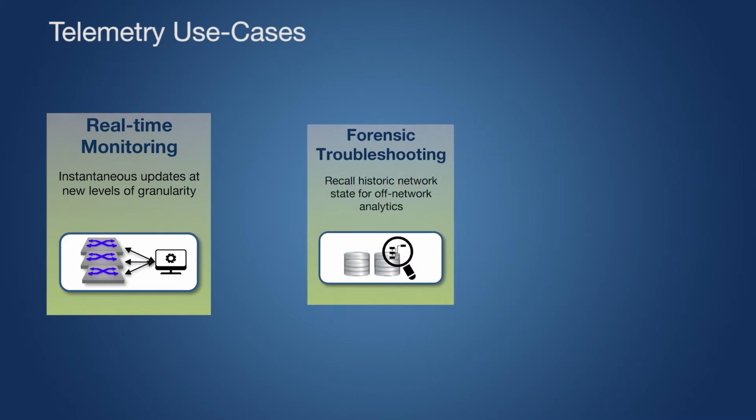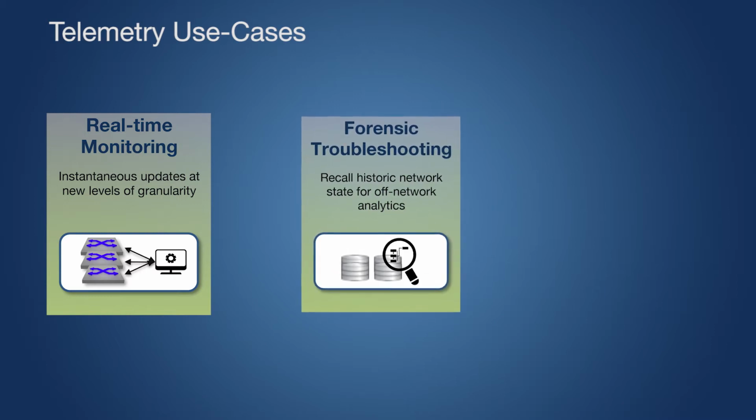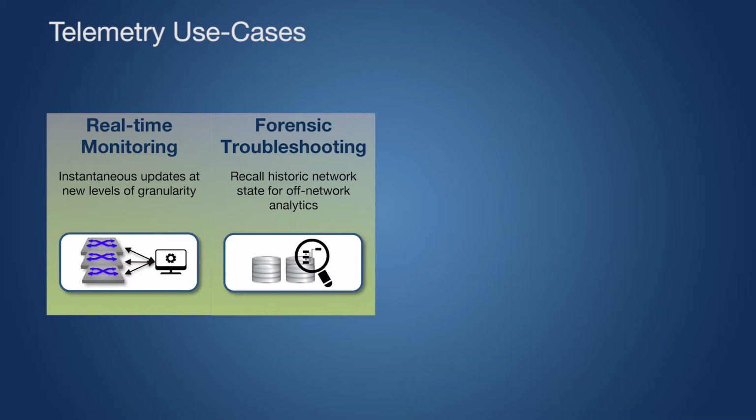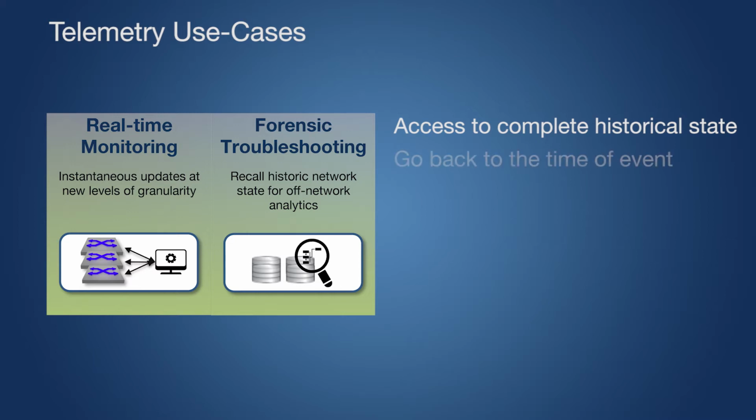The second place to improve on with a more modern approach to visibility would be the historical view. When a network event happens and the team is working on a root cause, they are essentially an investigative unit trying to piece together what happened. But they are limited to the info that was collected at that time, certain MIBs, certain log files. What would it be like if we had access to all the information found in the more than 2,000 commands in Arista EOS? Not just now, but from that previous point in time. This is not possible with today's tools, but a new forensic troubleshooting approach is needed.